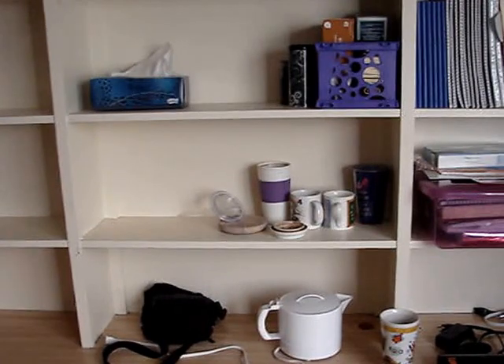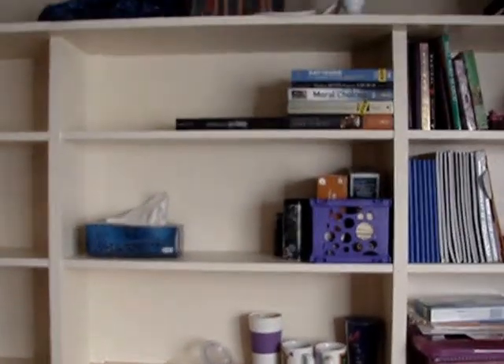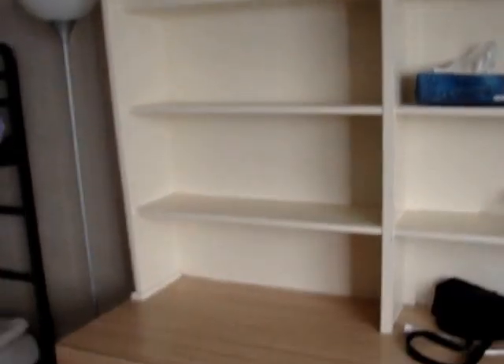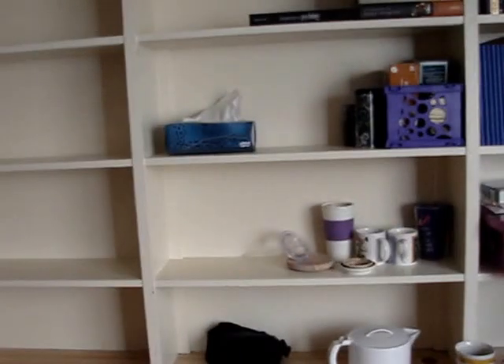And this is our second desk area, which right now is kind of the shared area. I have my tea stuff, which of course you can't go to school without. And my textbooks are here. The desk lamp and all of that up there, which I will organize later. And then this will be my roommate's desk here, so we actually have three desks — the middle one will be shared.